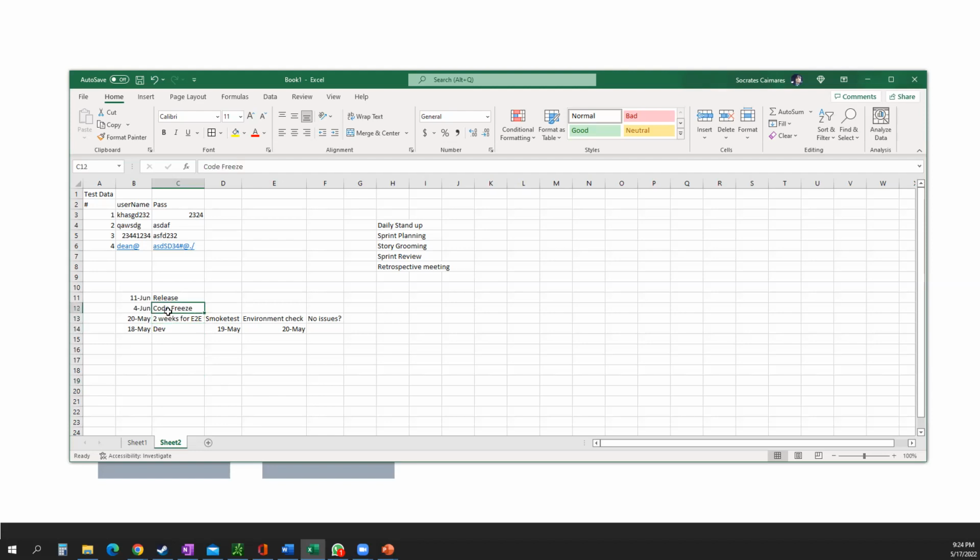Because during code freeze, no more code is allowed. Just as the name implies, code freeze. You do not move code in or out. The testing team can continue to test. The problem is that during code freeze, if they still find an issue, it has to get a code unlock.